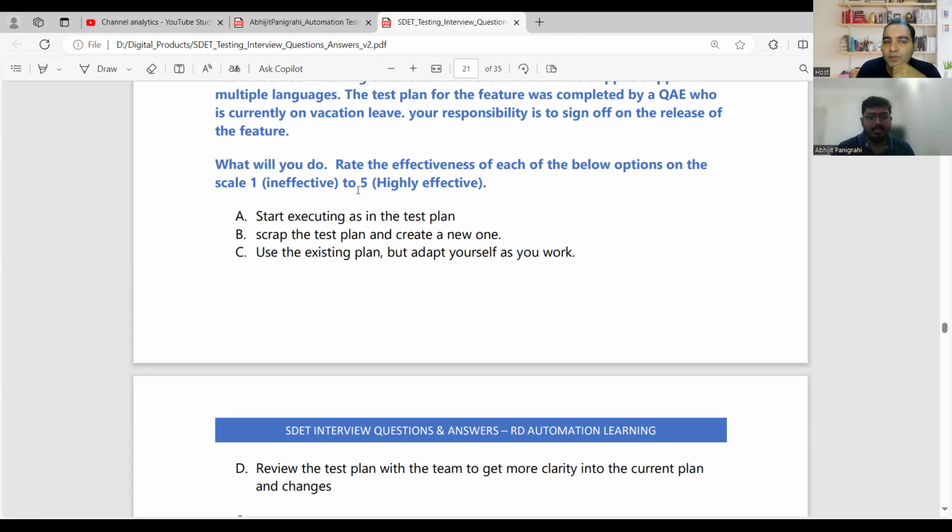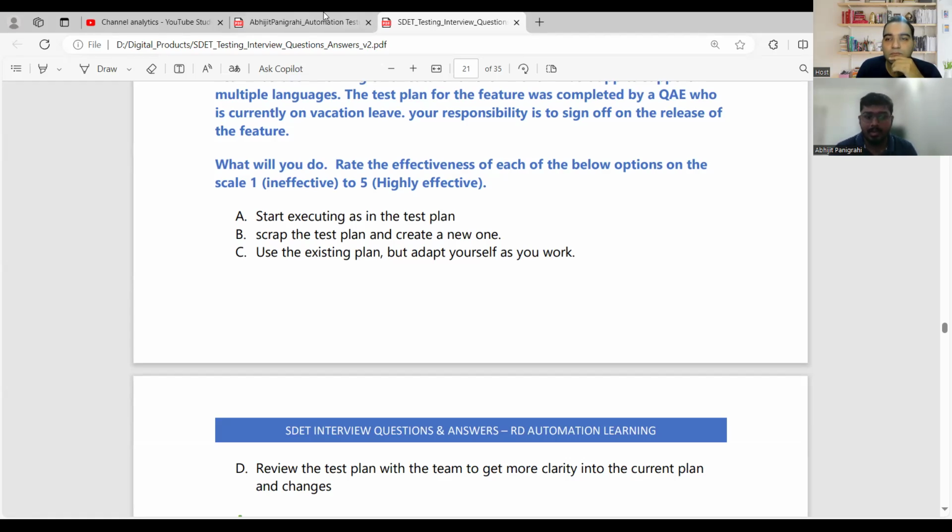And their rating as well. Maybe one of the options you might feel is outdated, this is redundant. That is one. You'll rate them on a scale of one. One of the options you'll feel is good, this I will take first. So you'll rate it as five, like that. You're getting the question? Yes.